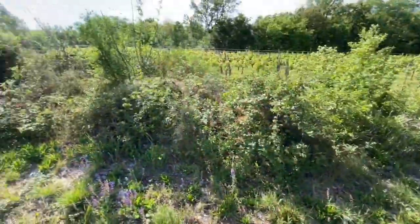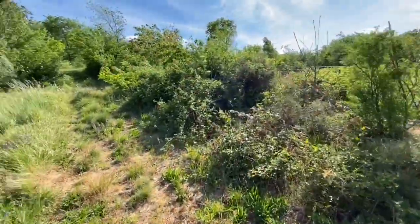Today I'm gonna show you around my olive tree grove, one of the two that I have. This is the small olive tree grove that I have. First of all, I'm gonna show you a little bit around and then I will show you what the job will be today. So this is how the terrain looks at the moment.